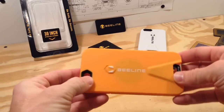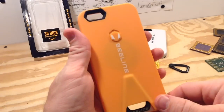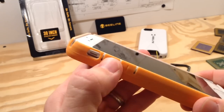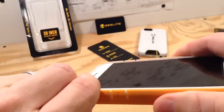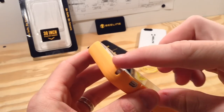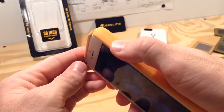The case is a hard plastic material that doesn't give much at all. It has a soft touch smooth finish that makes it nice to hold and easy to grip. The volume buttons are labeled with a plus and minus and are a little harder to press than I'd like. They're also flush with the side of the case, which can make them a little difficult to locate without looking. The mute switch is usually easy to toggle but can be more difficult with a thumb or if you have large fingers. The power button is flush and equally hard to press — it's not terrible, just harder than I'd expect.